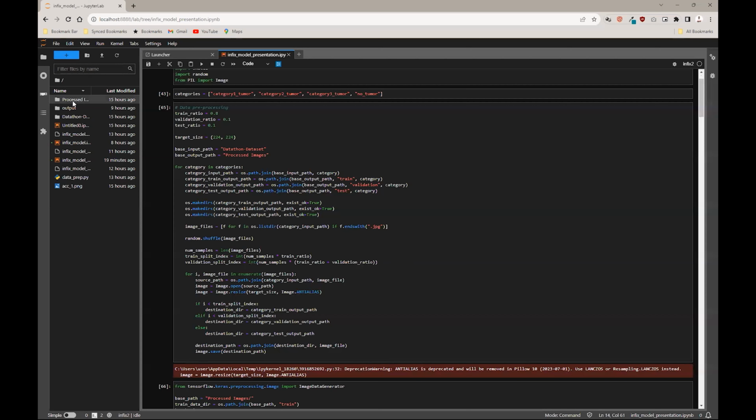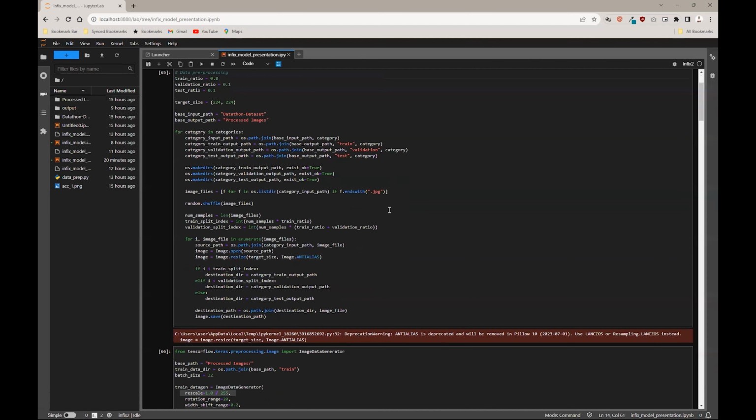If you go into the processed images, again, the images are classified into 3 structures: training, validation, and test. Only inside these are the images categorized. Rather than going the other way around, this approach made it easier to import the files in a stream later on, which we'll get back to in a minute. After categorizing and giving the respective ratios, we created the 3 output paths: train, validation, and test, and made the necessary directories.